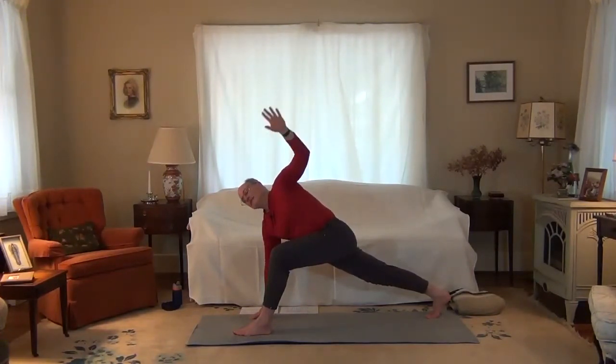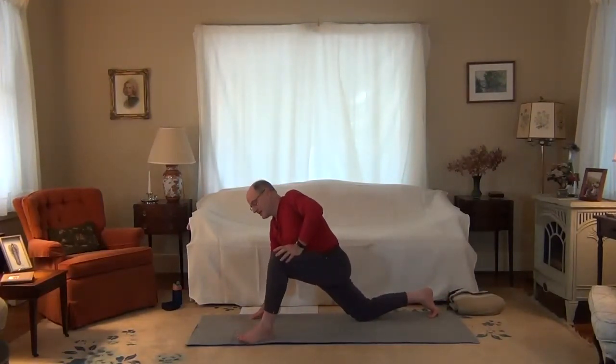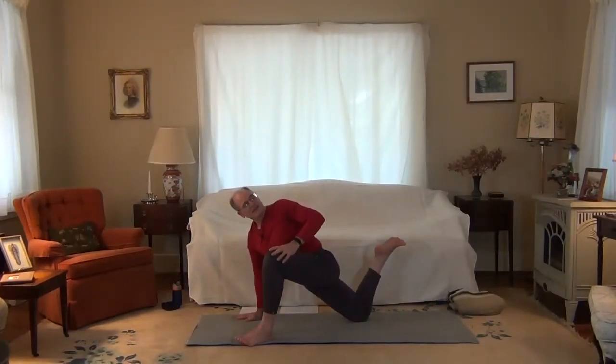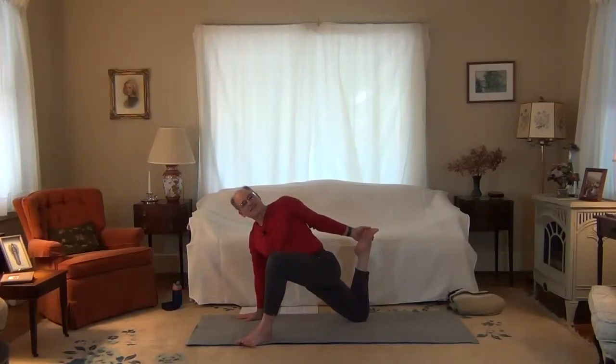And then release the back knee to the mat. Widen the front foot to the side. Turning the toes out some helps with the thigh stretch. And then bend the back knee for twisted monkey stretch. Bring that back heel in as you stretch in the thigh again.